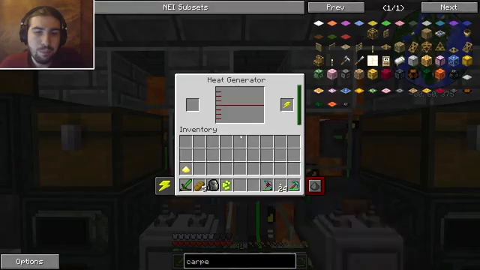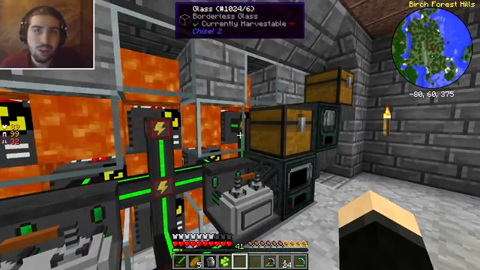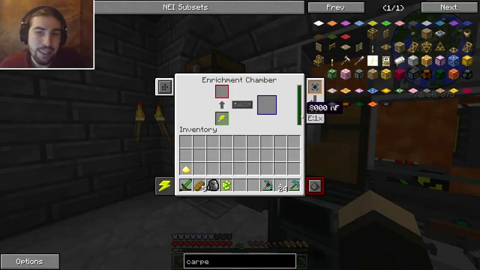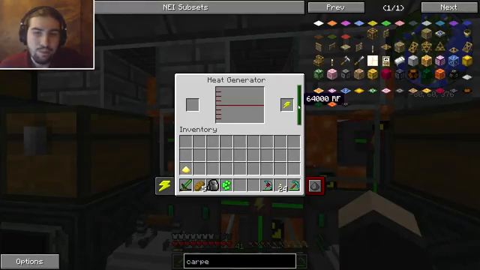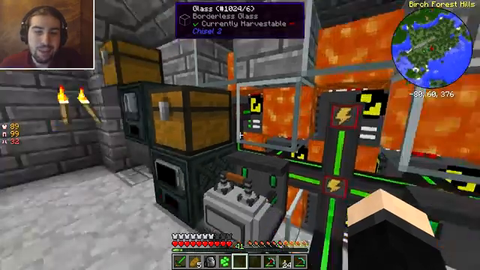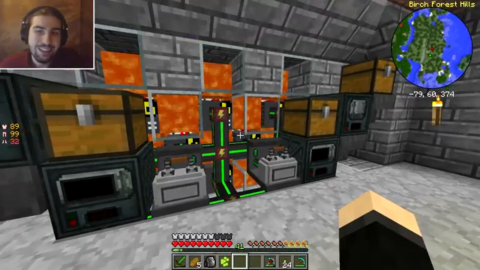These generators can output 20 or 10 RF a tick, I think, and I have 10 of them. So that's 100 RF a tick. The only problem is these machines, as it says here, use 20 RF a tick. So once they deplete their stockpile, like you saw that has 8,000 RF and these hold 64,000, once that stockpile runs out, the machines do start to lag a bit, I'd say, because if I have all of them running, it tends to use power as quickly as it gets it.